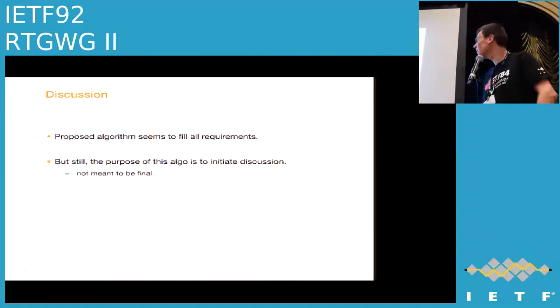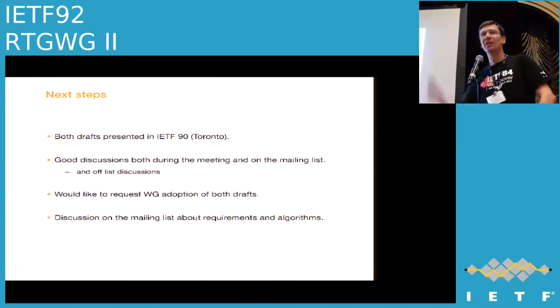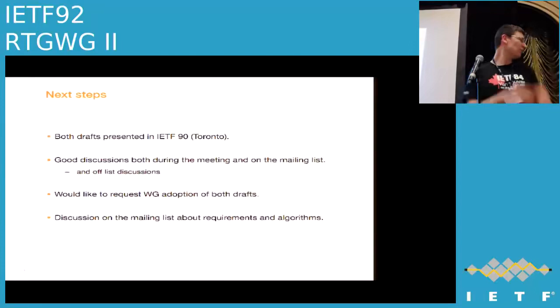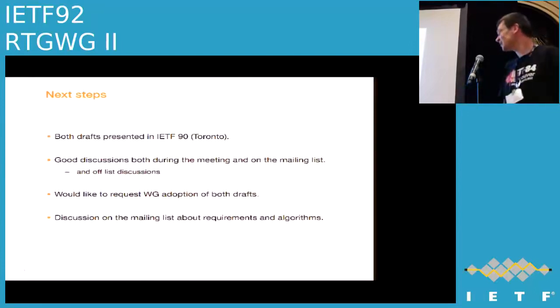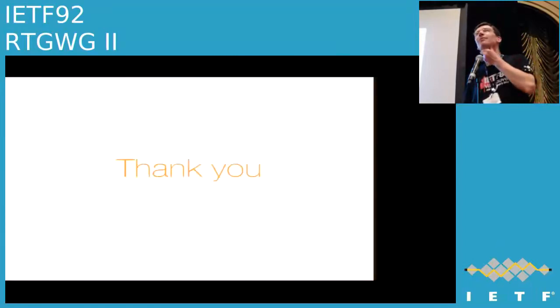Next one. So next step, we have presented the draft in Toronto at IETF 90. We had a good discussion during the meeting, and also on the mailing list, and also we had offline discussions. And now we would like the chair to consider adopting both documents as working group documents. And we will then initiate discussions on the mailing list to discuss what should be the requirements for the SPF delay and the algorithm. So Eric Osborne, Level 3, real quick.